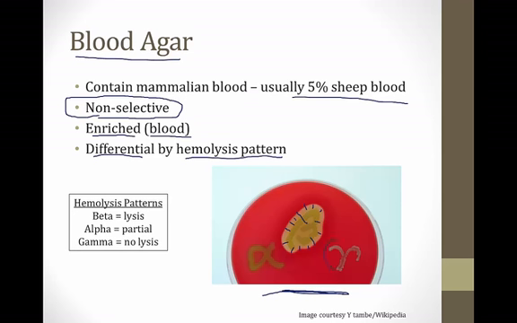Down here on the right side, there is what's called gamma hemolysis. These bacteria are growing on the media and there's no zone of clearance around them at all. So that's called gamma hemolysis, which really means no hemolysis at all. And then alpha hemolysis is partial hemolysis. It's somewhere in the middle between the beta and gamma patterns. And I've summarized this over here. Beta pattern means complete lysis of red cells, gamma means no lysis, and alpha is somewhere in the middle.